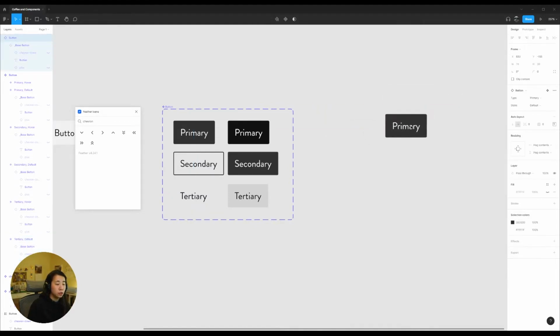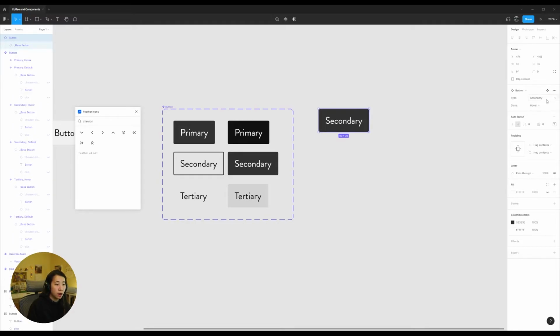Right, so you could look at this and say, all right, I need only a primary or secondary, and I need a hover.